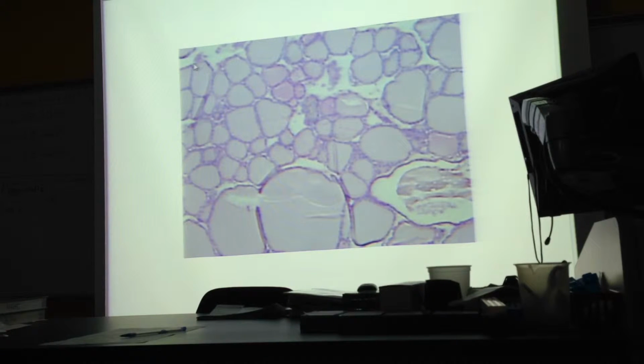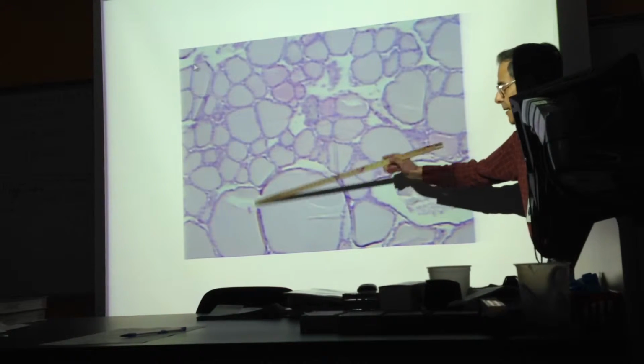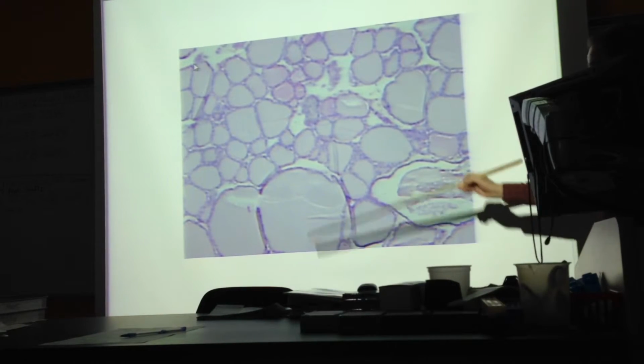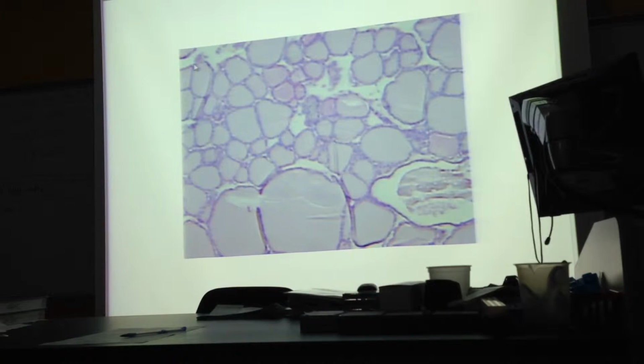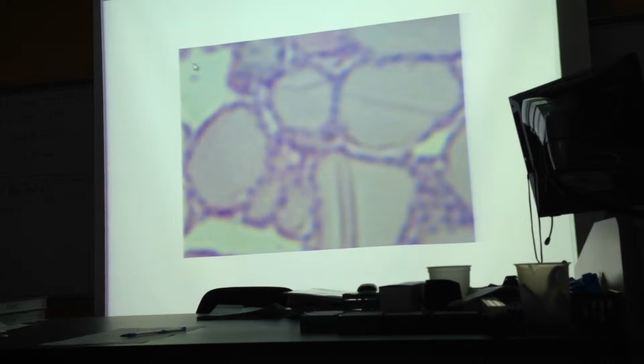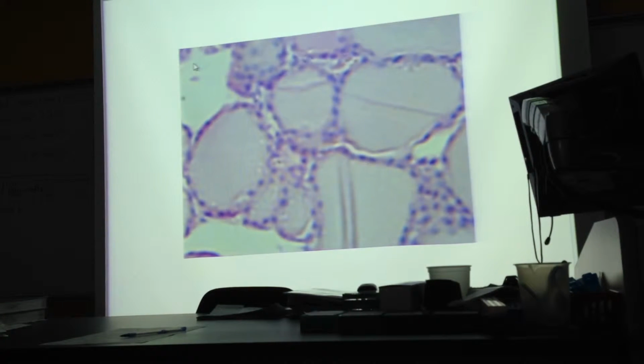Very important hormones. They're produced by the follicle cells that make up the walls of the follicles. But again, if you get a point on this thing, don't call it a follicle cell. That's the follicle. The follicle cells make up the walls. You can see them here, roughly. I'll keep this thing in focus. These little dots that you see here, these are the nuclei of the follicle cells. And the whole structure then is the follicle. And again, it's these follicle cells that produce T3 and T4.